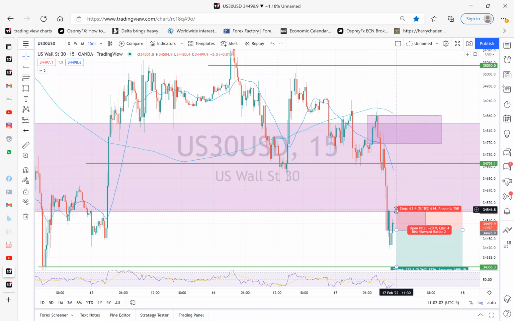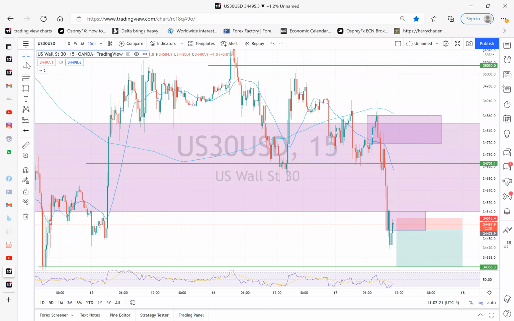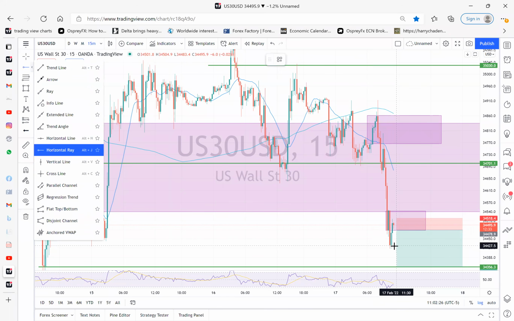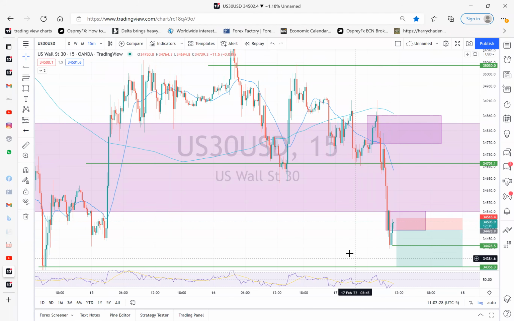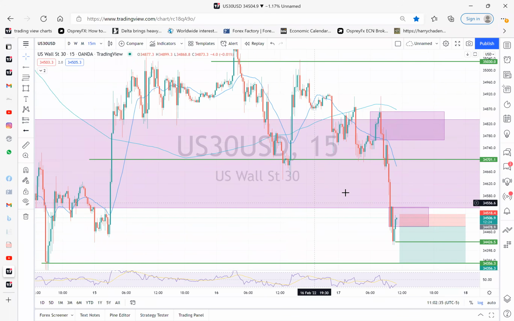If you didn't want to cover so much ground, you can cover the top wick of this candle. It's totally up to you how you would trade it. This is a 3-to-1. Most people, when they trade an indice, will probably be decent with a 1-to-1. You can also put a take profit right here at this first equal low if you wanted to partial out. So this could be your first take profit. Maybe it bounces and goes back up and then comes down to your final take profit.